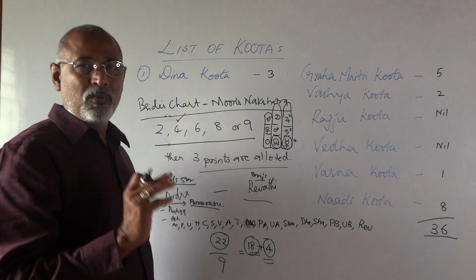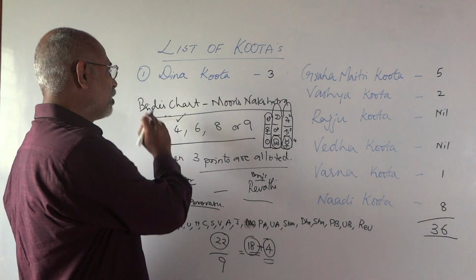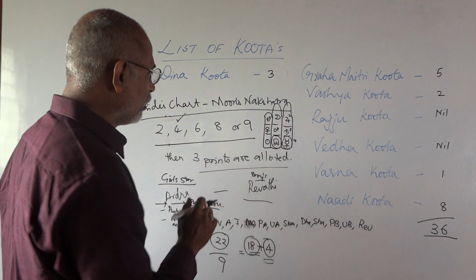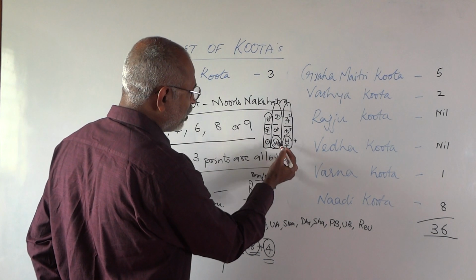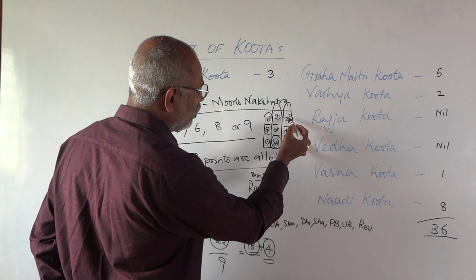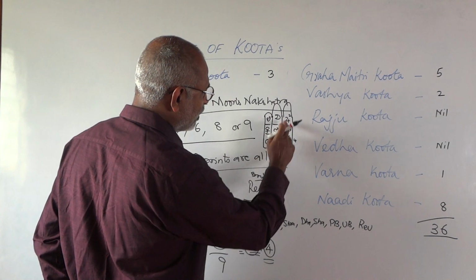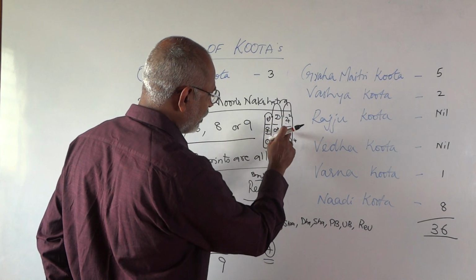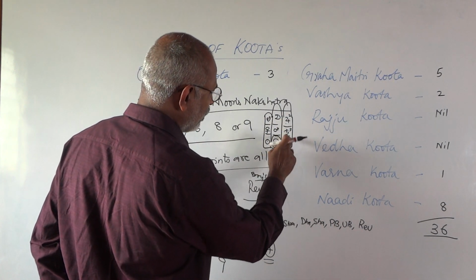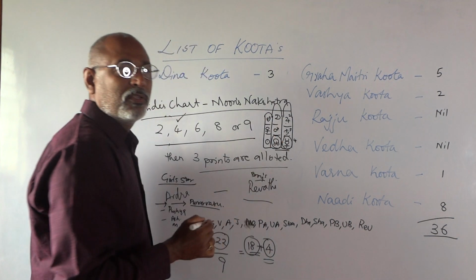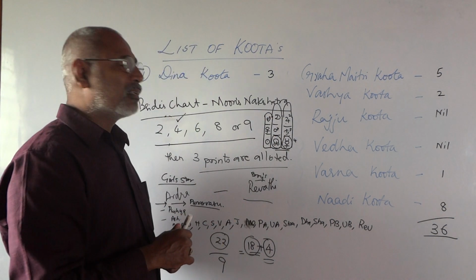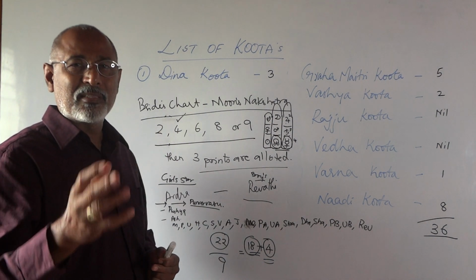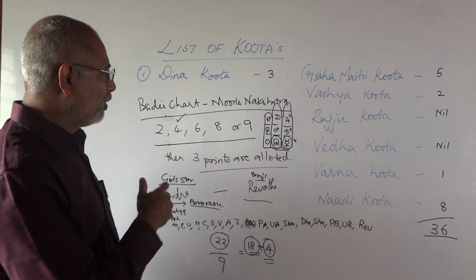But as per rule, it has been given that it should be counted from the bride's nakshatra and not from the bridegroom's nakshatra. So the counting starts from Rahu 1, 2, 3, 4. It is in cyclic order, it just goes like this. This is 1, 2, 3, 4, 5, 6, 7, 8, 9. So it's now here 1, 2, 3, 4. So this is how Dina Koota is done. It is also known as the Tara Koota or Tara Bala Koota. So it is as good as the Tara Bala that we do.